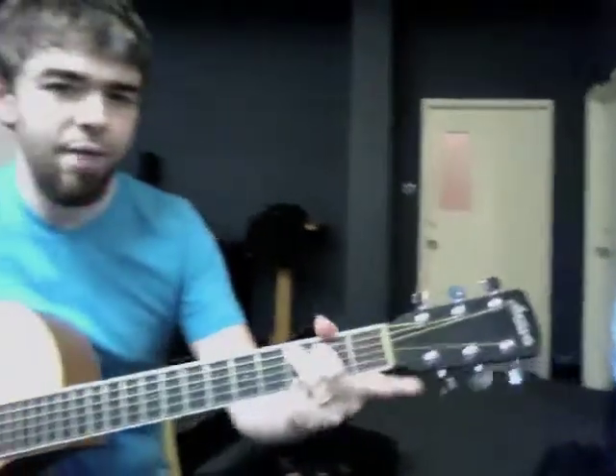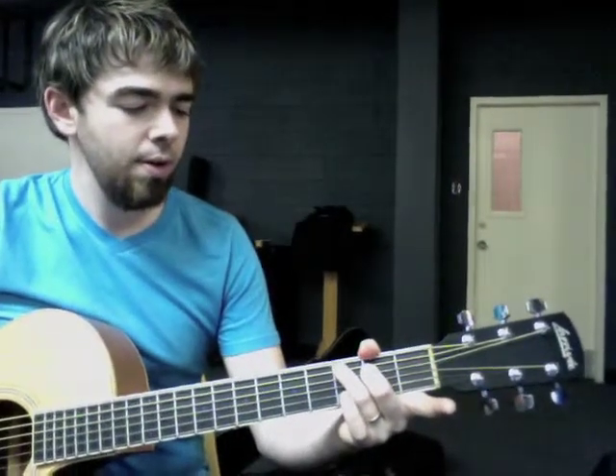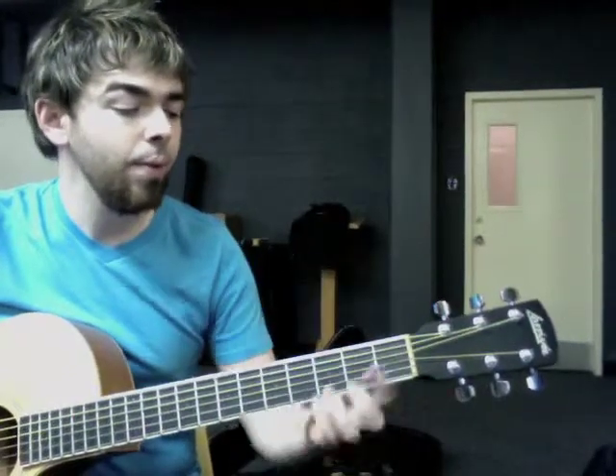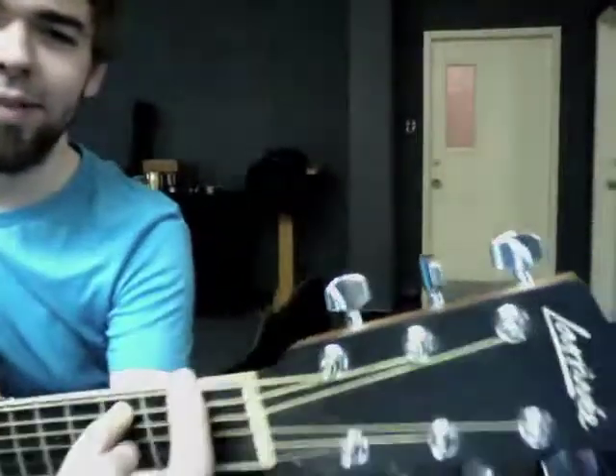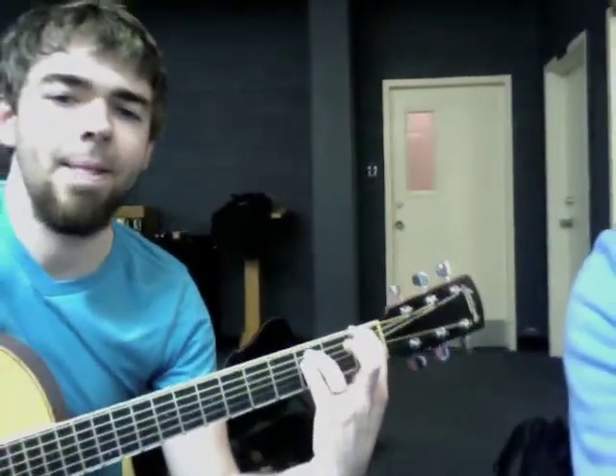Then what you've got is your C — your one chord — right there. And then, for example, the really cool thing is you can go to F. Nice, big and open, leaving it all open. You're just basically holding these three strings and leaving the rest open like that.